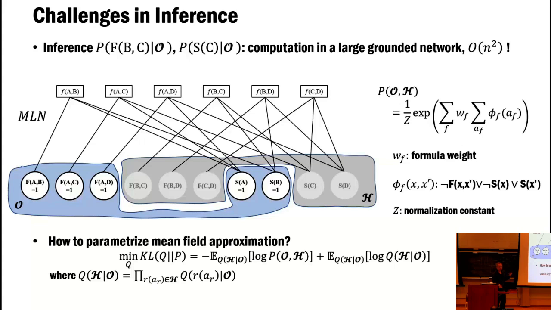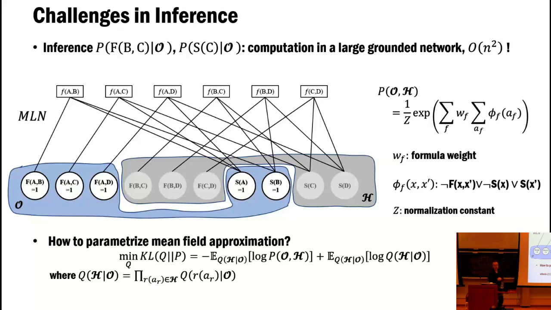That's why the Markov logic network has been around for many years and hasn't been very popular, because it's very hard to scale up to more than hundreds of entities. But nowadays, when we are constructing multimodal knowledge bases, you can easily get tens of thousands or millions of entities, and the Markov logic network has not been able to work on that scale. Another restriction is that the Markov logic network works mostly on connectivity, relational information, and if you have additional features for entities, it's hard to incorporate them.